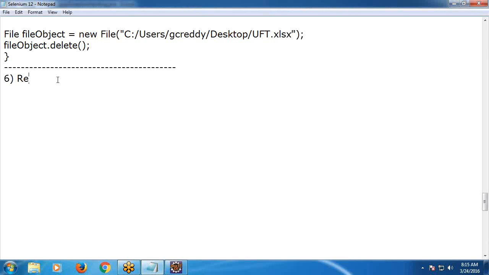Sir, this is the last question. In input and output operations, we just use Scanner. So we don't use DataInputStream or BufferedReader? Yes, you can.